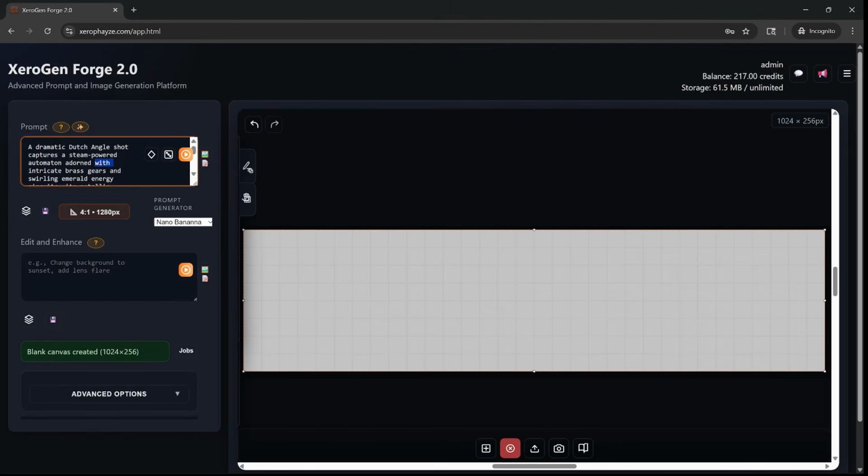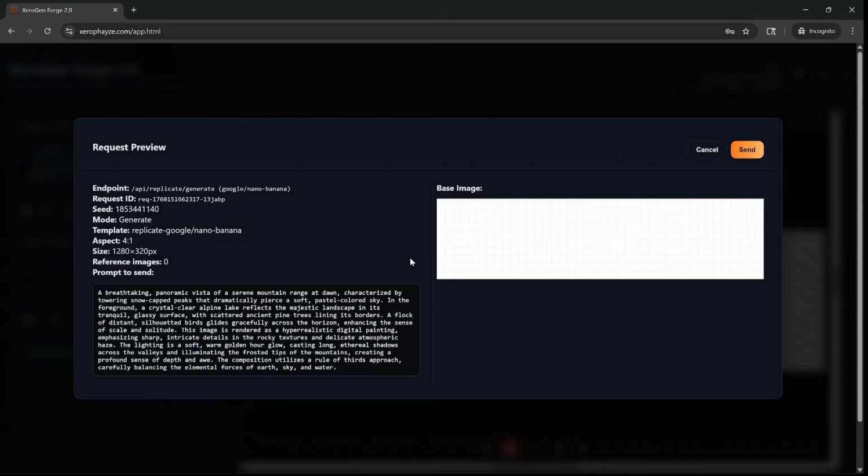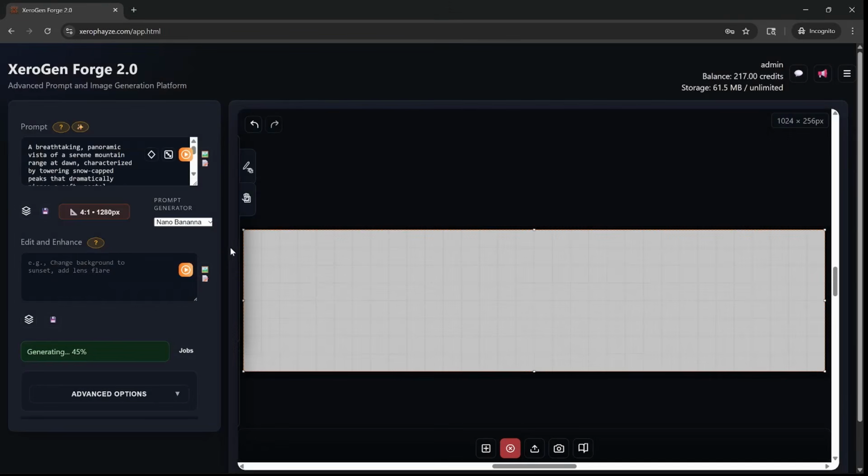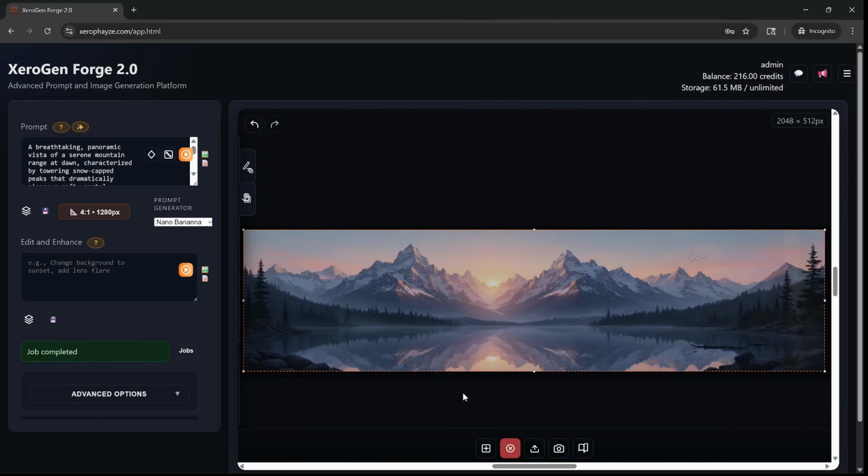So let's say we do that one right there. Let's pick maybe a landscape image. We'll have it just generate a prompt based around that. And we'll use Nano Banana again. Nano Banana is the only one that'll do this extreme of an aspect ratio. Seedream won't. It'll only do the 16 by 9 or 9 by 16 at the most.